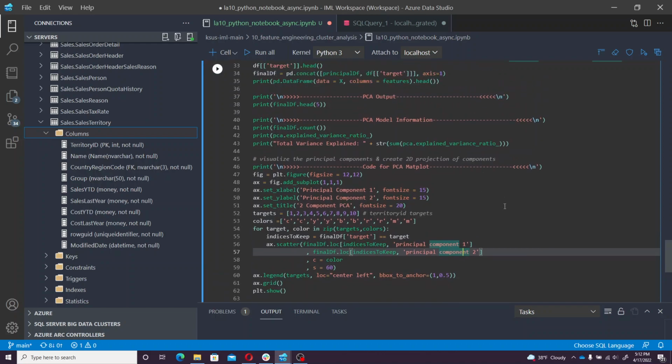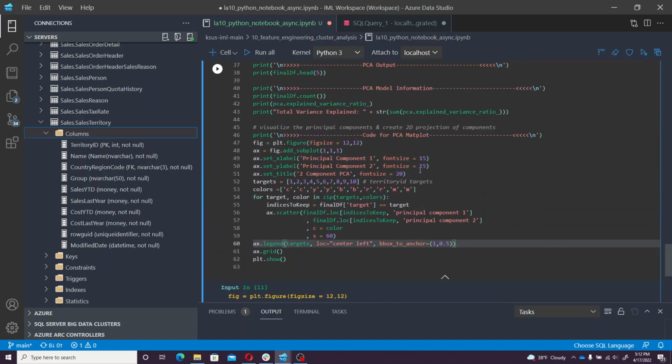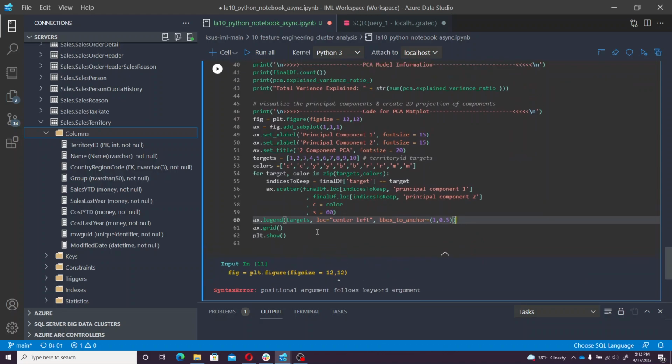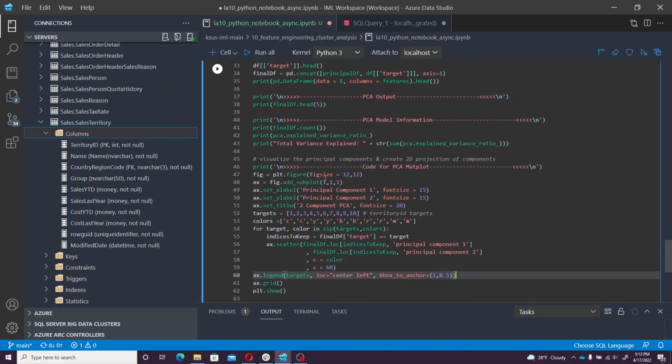Of course, we got an error. Fig size, let's go up to that. Positional argument follows keyword argument. So fig size, figure size. Okay, what did we mess up here? I'm missing a parenthesis. Yeah, this is supposed to be wrapped. The fig size has its own parentheses. I missed a paren there. Okay, hopefully that's it. Let's give this a whirl.